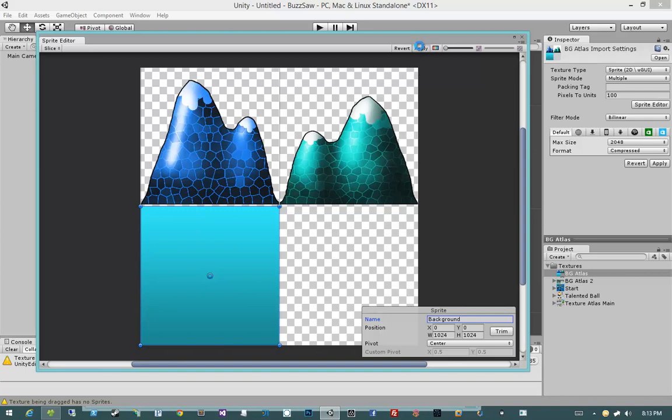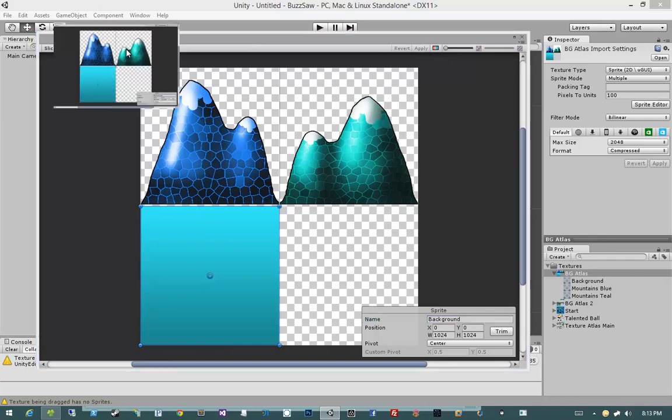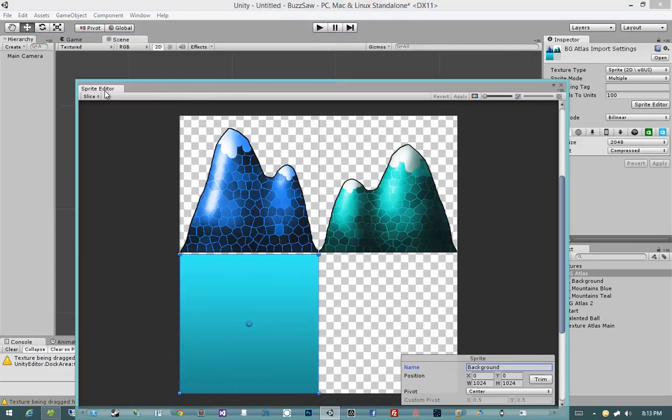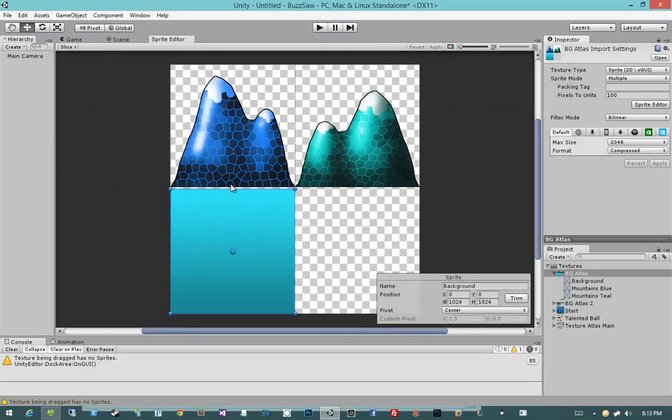Yeah, they really made that stick out for you. Yeah, they did. I'm sure if I clicked off of it, it would have warned me or something, but I don't know. Anyway, either way, make sure you hit the apply button, and then let's close out of our sprite editor. Actually, I can probably just dock my sprite editor with my scene view so I can have some more room the next time I use it.